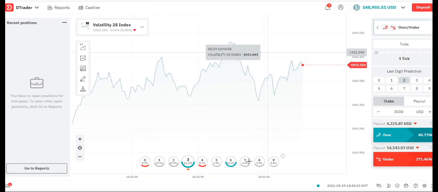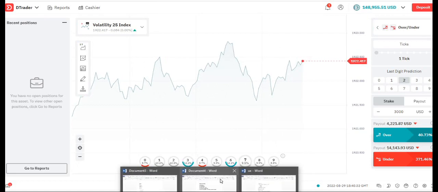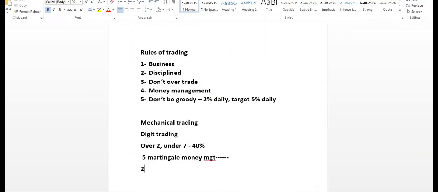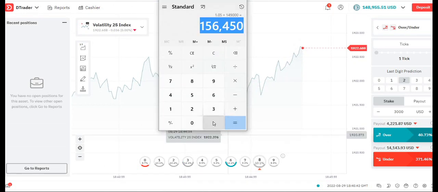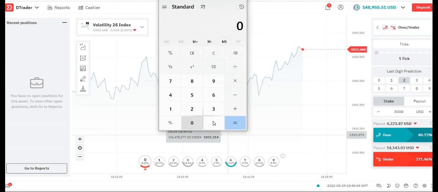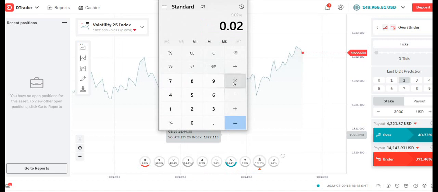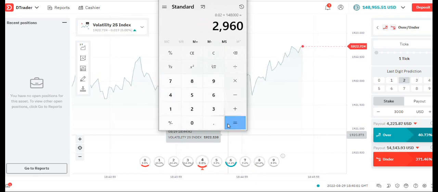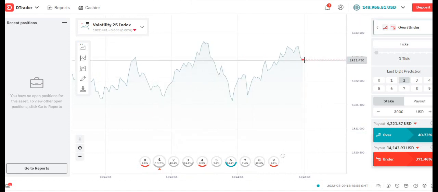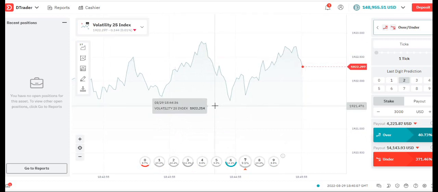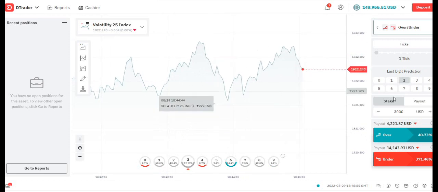So that's number one. And number two, the capital you'll be using, you shouldn't be using more than 2% of your capital at any point in time you want to trade. That's what we call money management. So what would 2% of this give us, if you want to try it? 2% gives us this. But because of what we're using, we are going to make use of 5% in there. So let's try and see.